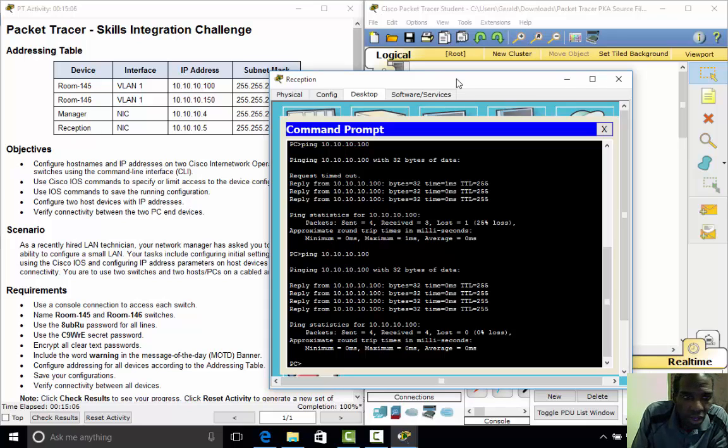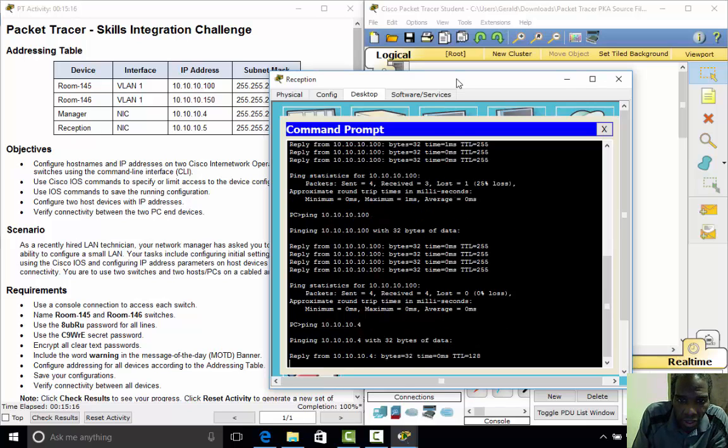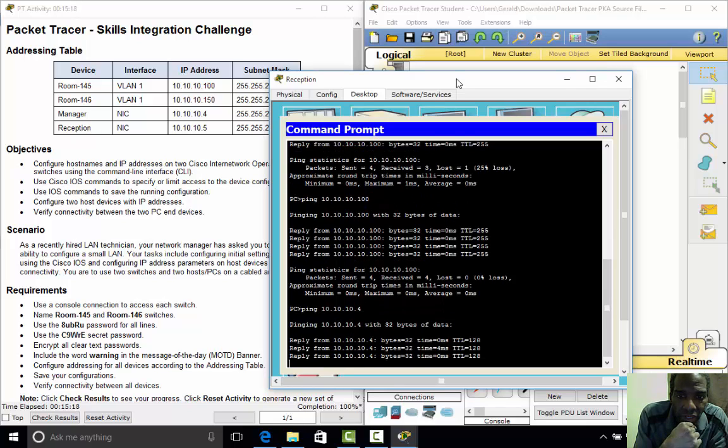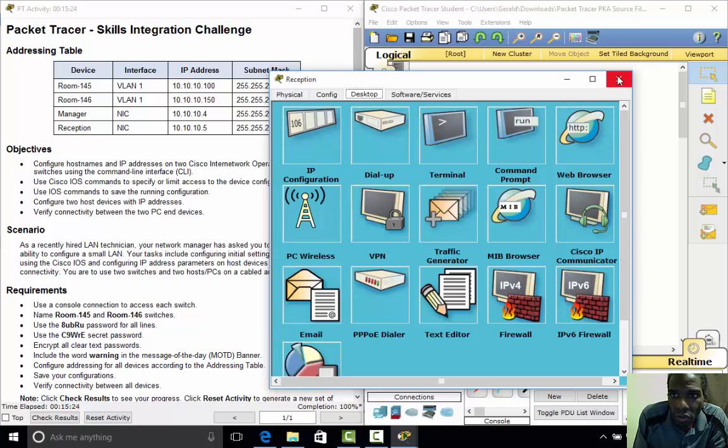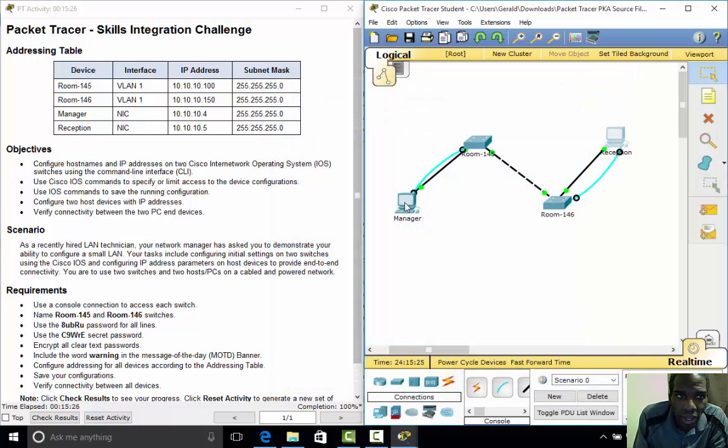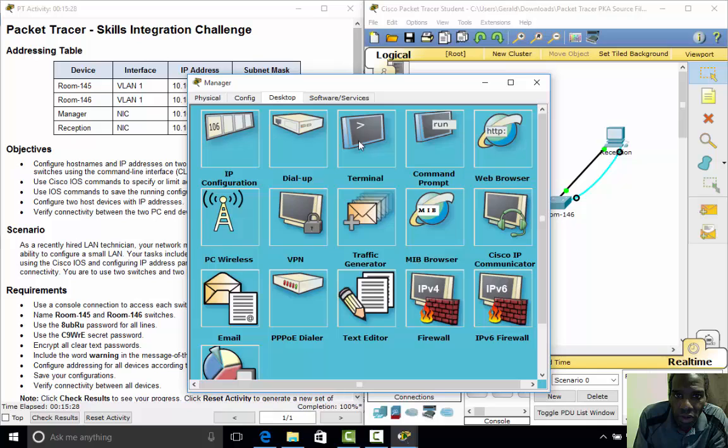Okay, and let's try to ping the manager computer. So we'll just do that. Okay, so we're good right here. Now we'll try from the manager computer.